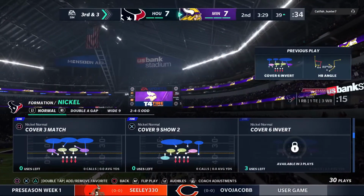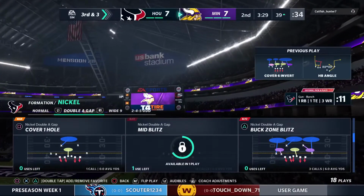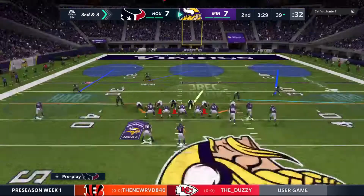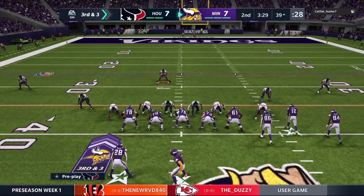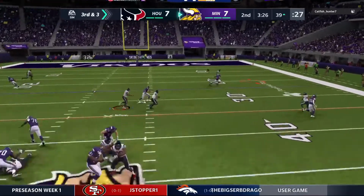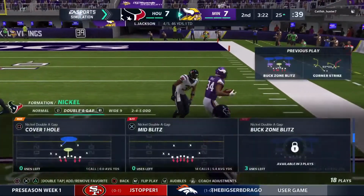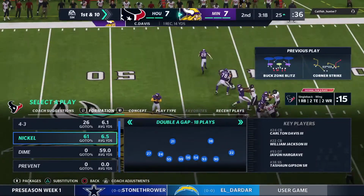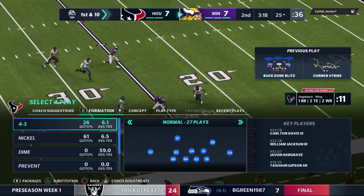He did a fine job there of not hitting him before the ball arrived, and I've got to tell you, you can often mistime that play because of the angles of approach. When you're going to get him, sometimes you panic as well and think, I've got to be there right now. Instead, in this case, timed it perfectly and knocked it free. And he's got a man, Corey Davis. And he will have a Vikings first down as they're able to get the 3rd down conversion. His first catch, good for 14 there and a first down.